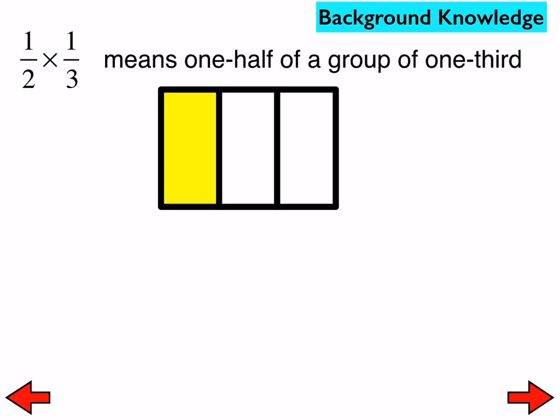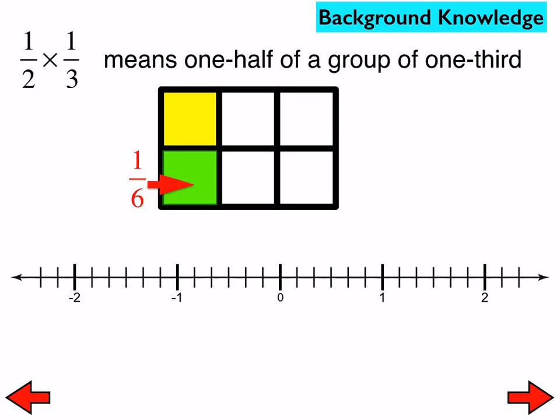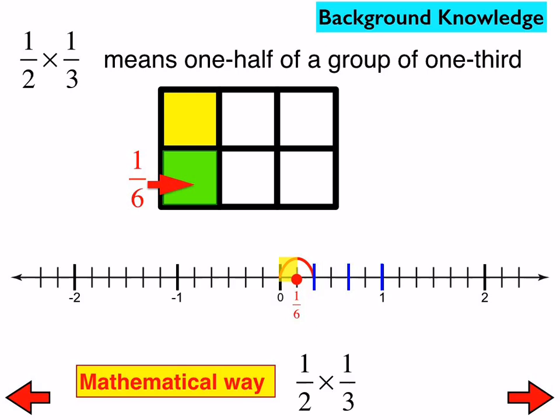So there's 1/3, and if I take half of that, it should be clear to you that that's 1/6. And that may have been one way that you modeled a fraction times a fraction last year. But on a number line, once again, we're trying to find half of a group of 1/3. Well, notice between 0 and 1, I've broken it up into thirds. And if I take half of that, right there, that leaves me at 1/6. So that's one way of also showing that 1/2 times 1/3 is 1/6. The mathematical way, you can't do any cross-reducing here, so 1/2 times 1/3 is 1/6.